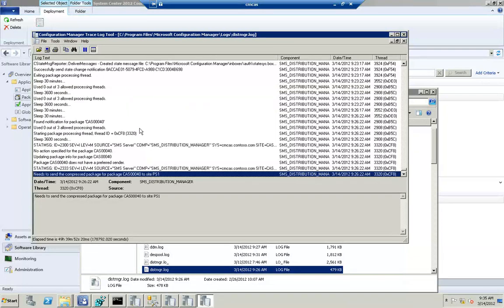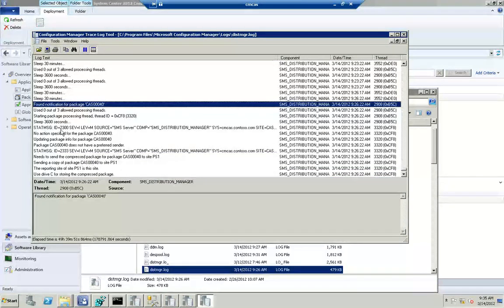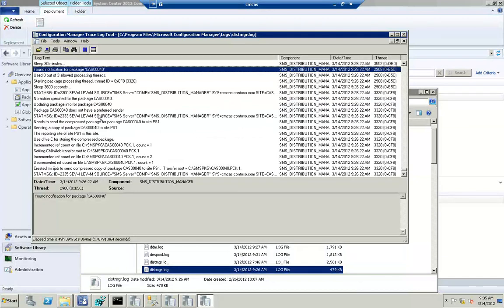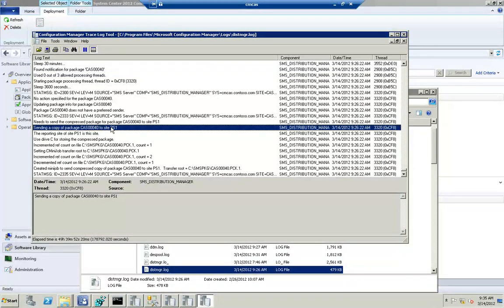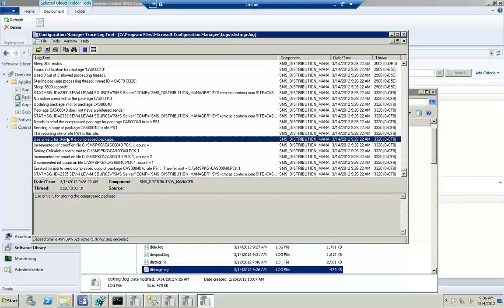So it's in this processing loop. Here we see that we are starting to work on the package. There's no real change to metadata now. We've just got a distribution point added, the deployment added, but by adding the distribution point, we notice now that we need to send a copy of the package content to our primary site. Okay, we also notice that the content needs to be compressed. So we start doing that. We're going to use the C drive for storing our compressed file. Again, I just have one drive, and so on. So we do all of that very, very quickly. Again, this is a very small package.